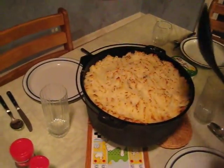All right, this is experimental dinner. Experimental dinner. We've never had a Lancashire Hotpot before, but we're going to try it today. Let's hope everybody likes it.